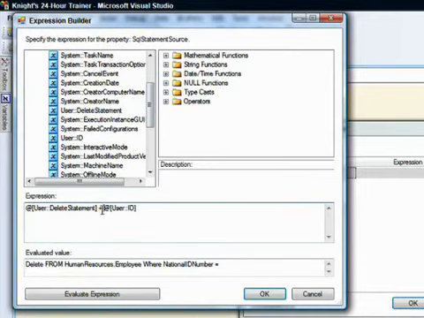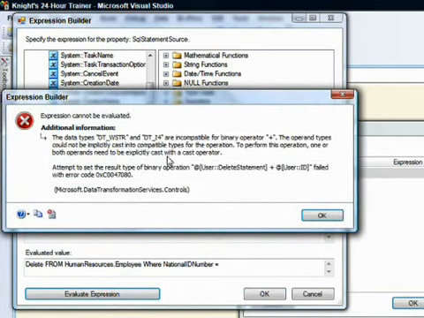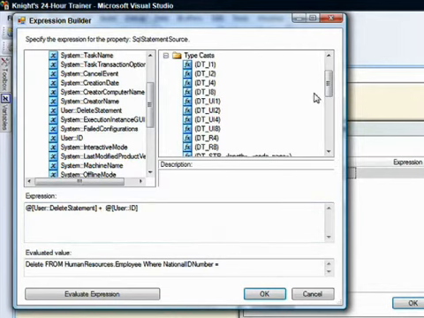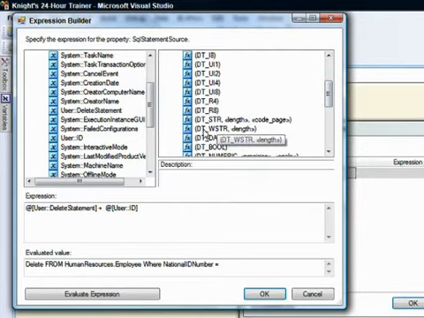And when we try to evaluate this, it's not going to work, for a major reason that we talked about in the first slide. We have two different data types that we're trying to shove into a property that can only accept a string data type. So what we have to do is convert this ID, which is right now an integer, to a string. To do that, you're going to go to your typecast in your box up top and find the one that converts to a string, which is this one.